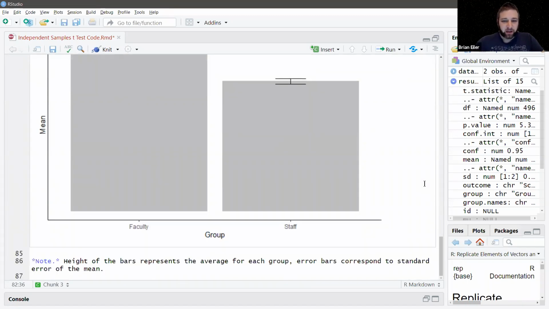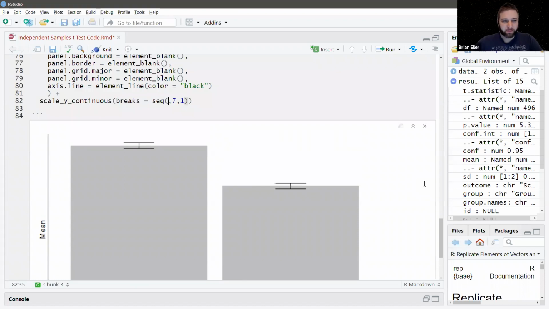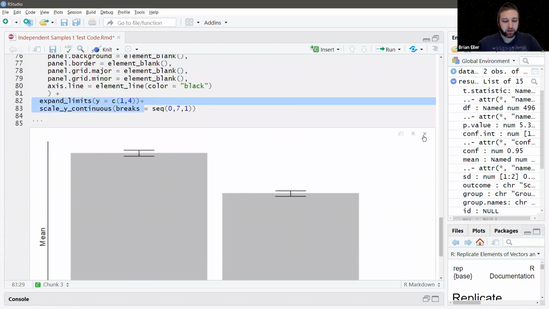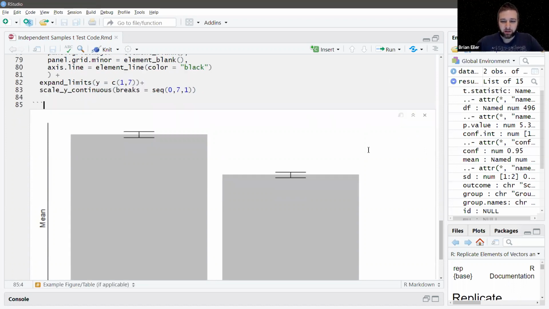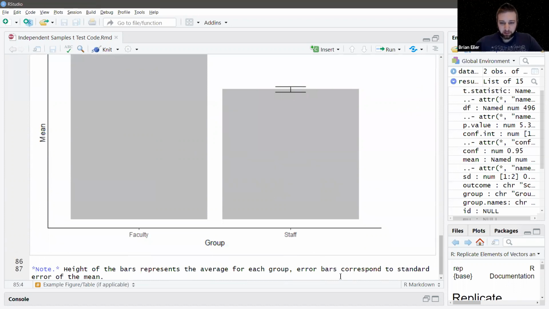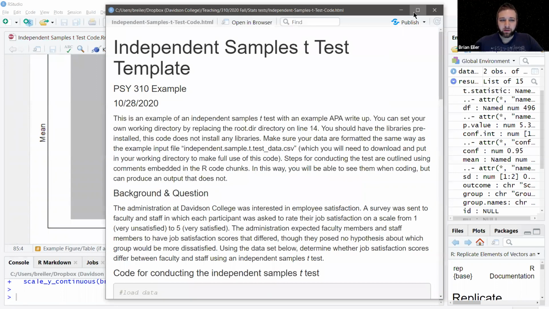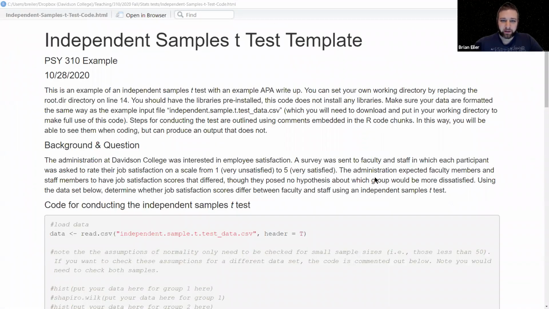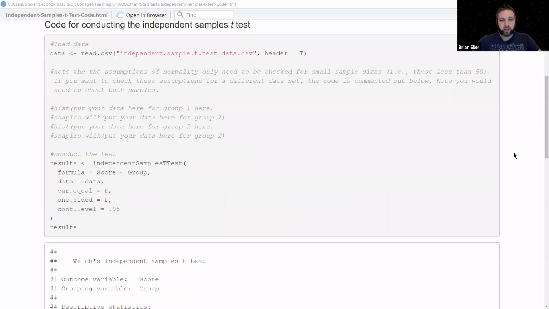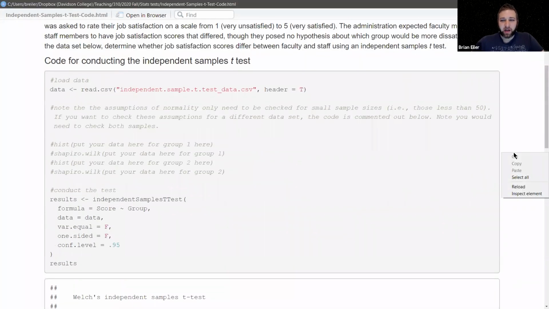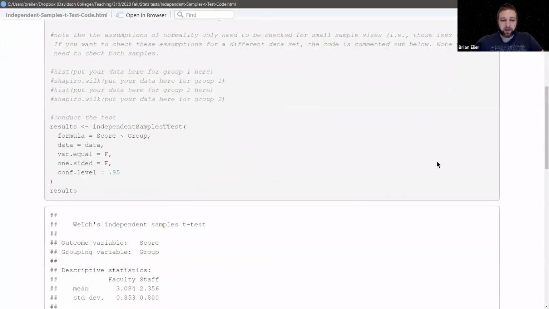So let's knit this document. I'm going to put it back to how it was. And now we'll hit Control-Shift-K or Command-Shift-K on Mac. And what we'll get is code. You could hide this if you'd like, but then we have our results.